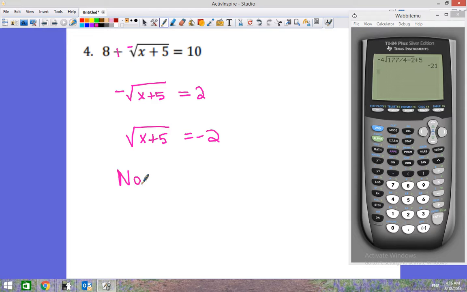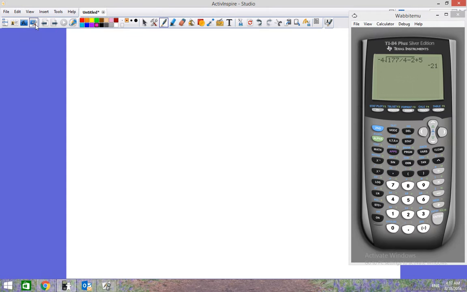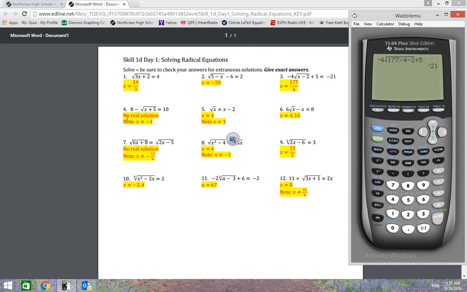I know that this equation has no solution, because you'll never be able to give me a real number that, actually, let me take that back, that you give me a non-negative number, because I can only take the square root of 0 or positive numbers, and I get 0 or positive because they define this to be a function. It is true that the square roots of 4 are 2 and negative 2, but the principal square root of 4 is just positive 2. All right, so this guy has no solution. And there we have it, no real solution.